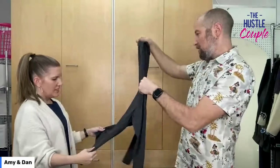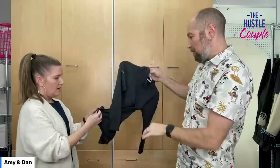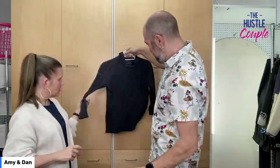Is this a kid's tent? Because I kind of want to wear this. Yeah, I have no idea. Has got to be a kid's... Should we try it on again? This has got to be a kid's tent. UPF shirt. I'll wear that. Cool. On my outdoor adventures. Because that's what I'd be doing.